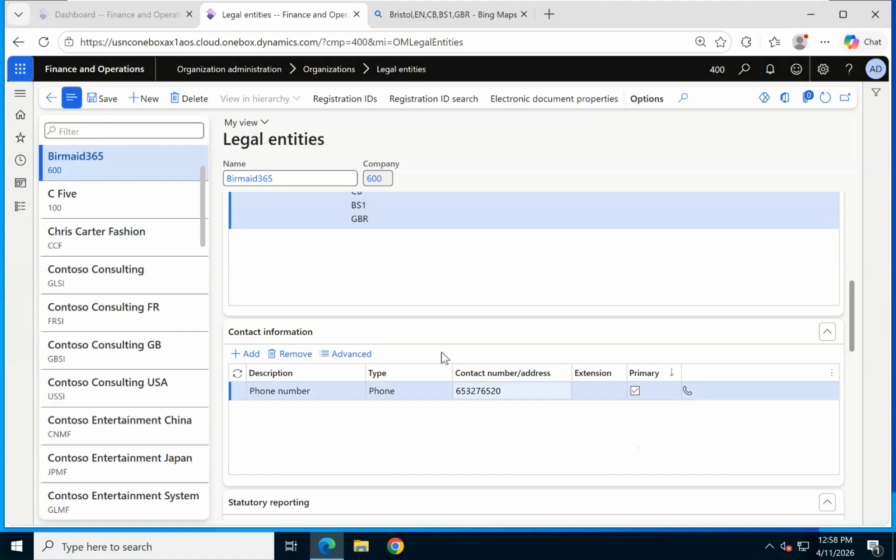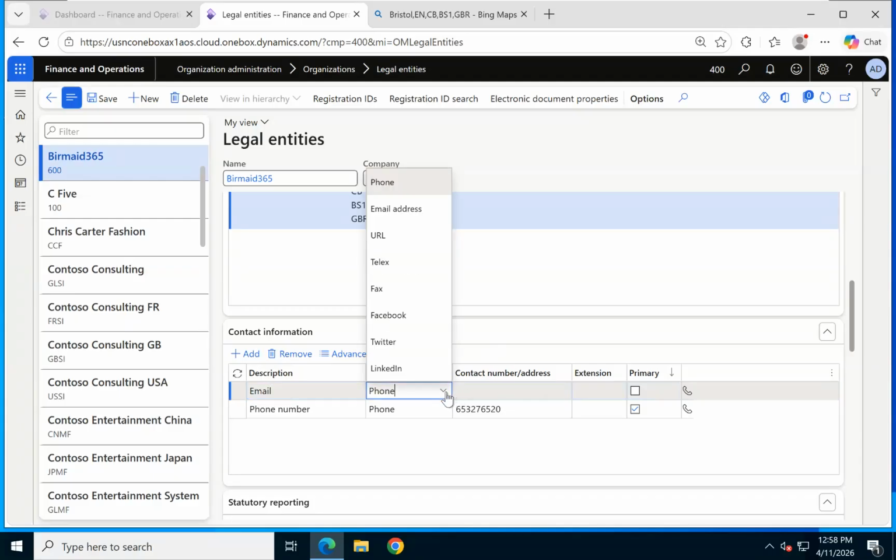And then the next I call this email, and here I select email address, and I'm just going to put it random, be my T365 at gmail.com. Like that. I can make this primary as well.